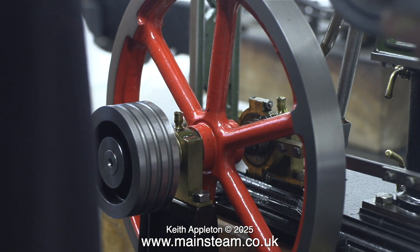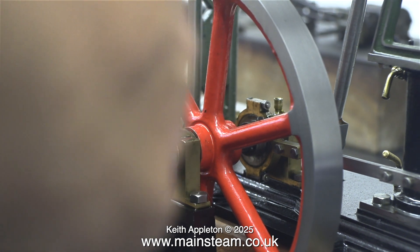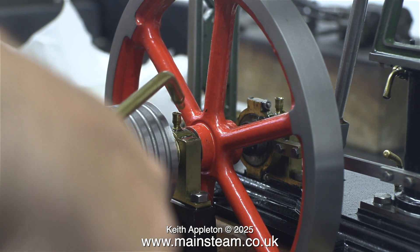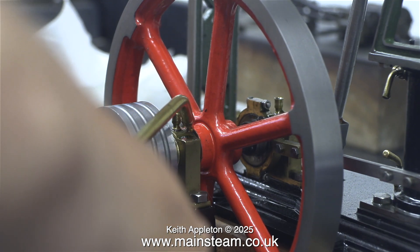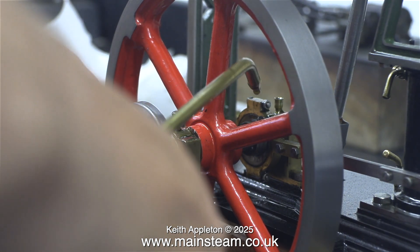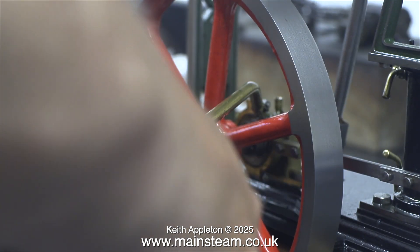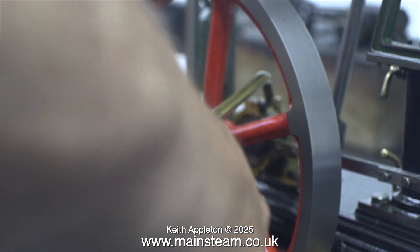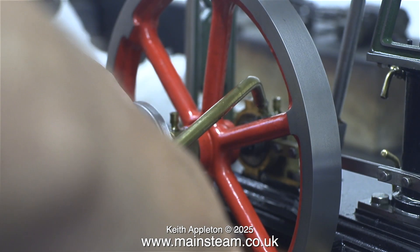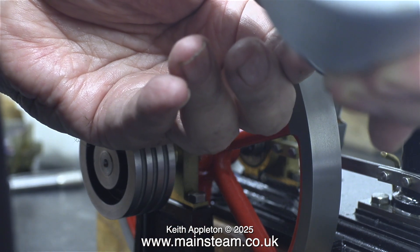While I'm thinking about this, it's a good time to oil the engine, applying some lubricating oil to every part that moves. A viewer tip was to use steam oil to lubricate the moving parts — and yes, I do know this. Using very thick steam oil does take up some of the play in an engine that's badly built so it doesn't make as much noise, but it does cause a lot of drag.